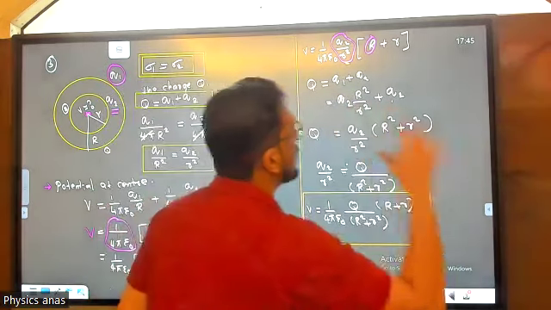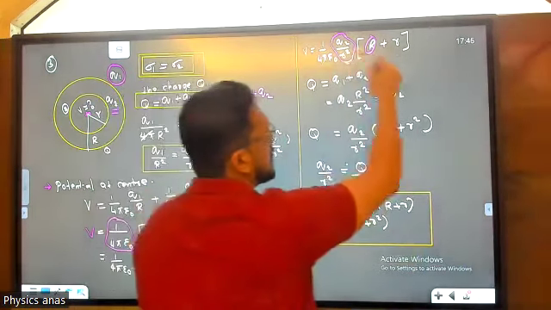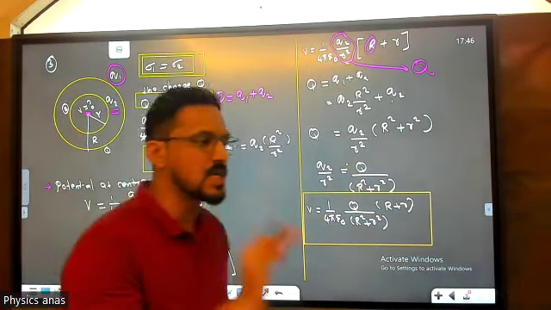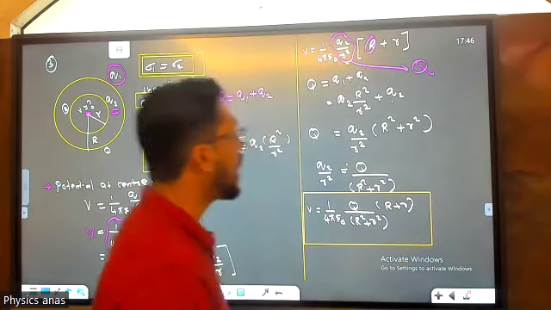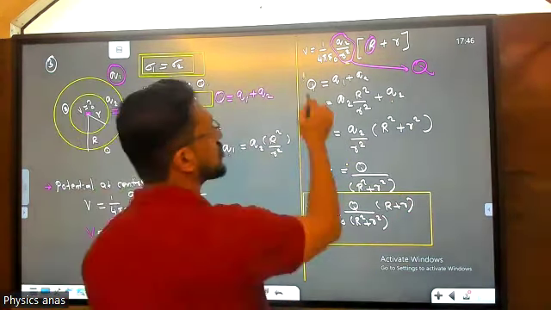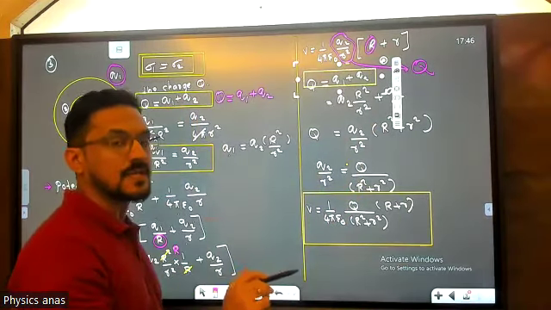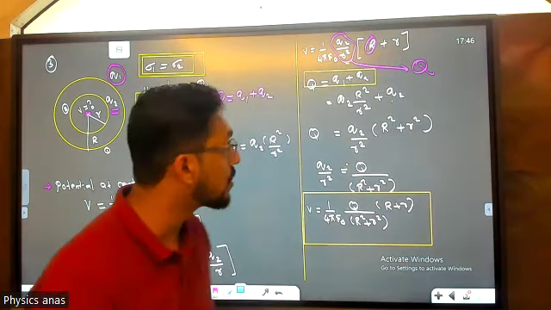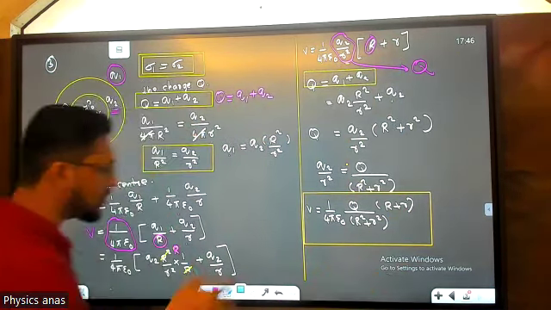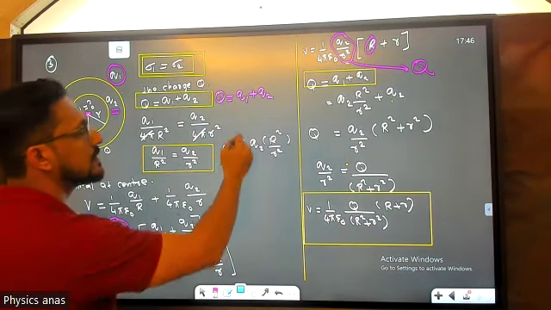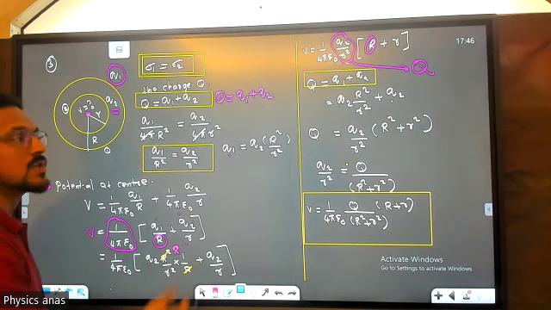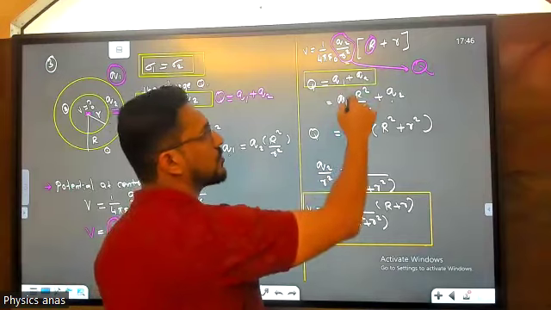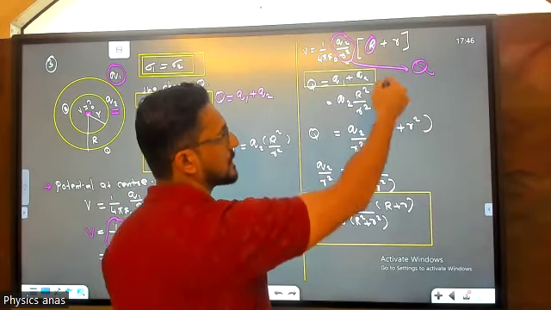So you have to convert this Q2 by R square in terms of Q. How can you do that? You have an idea that is given in the question: capital Q is equal to small q1 plus small q2. Can you understand that? Then what is q1? This is q1. So you can substitute the value of q1 into that equation. Then that will be q2 r square divided by r square plus q2.